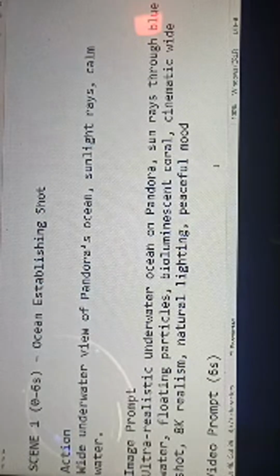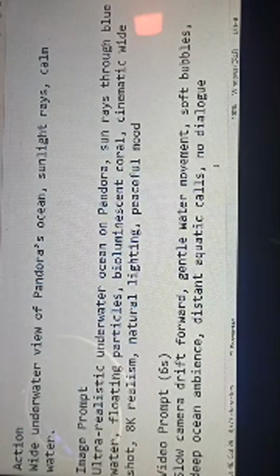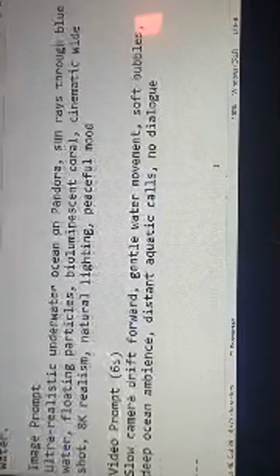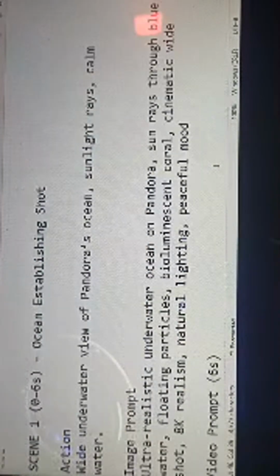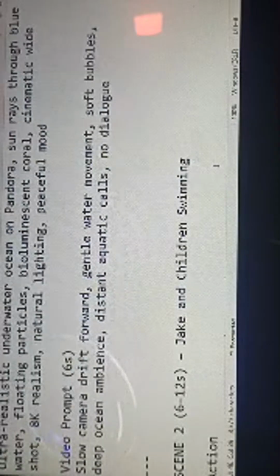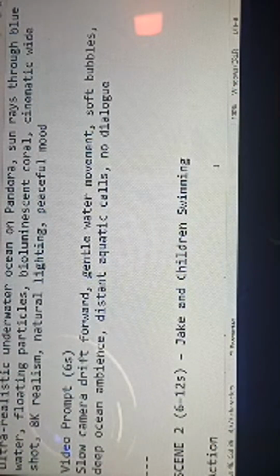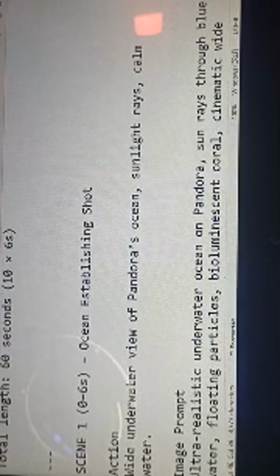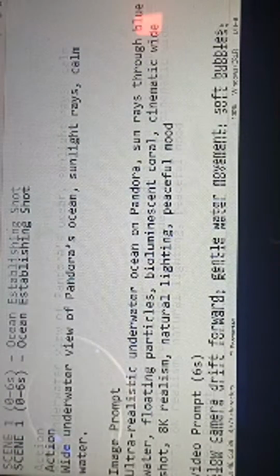As you can see, this is scene 1 here. This is the image prompt and video prompt, and each prompt is here. According to what I gave ChatGPT, this is what it gave to me. I've already shown you guys how you can generate your video script on ChatGPT in my previous videos. So if today is the first time you are coming across this channel and you don't know how to generate your video script, you can watch my previous videos and you are going to see how to generate your video script just by giving ChatGPT your video idea.